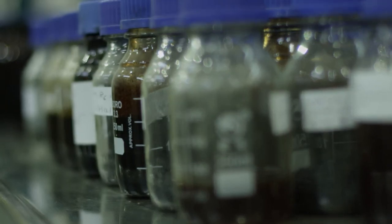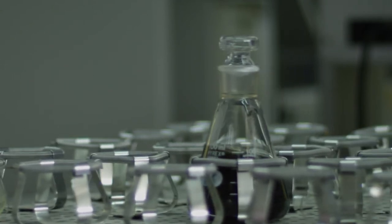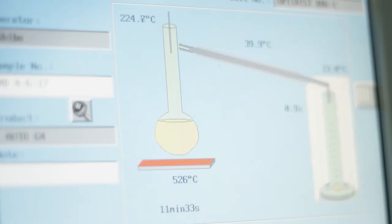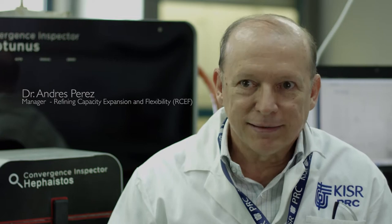So if we target a certain specific product, we can make a full study, giving the results upon the completion to the client, namely KNPC, and there is a great potential for them to use it on the commercial units. It's important because the refinery and all the technology are changing with the years, in order to take account of the environment. But the more you take account of the environment, the more you reduce the gain of the refinery. You have to maintain your gain while respecting the environment. Because of this, we are developing this technology that takes account of all these elements.